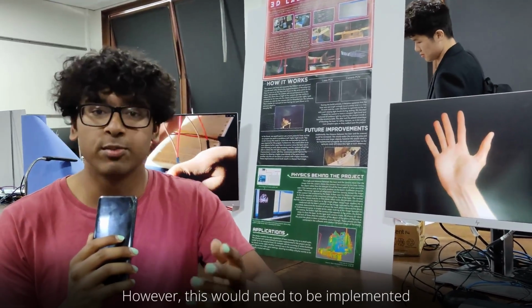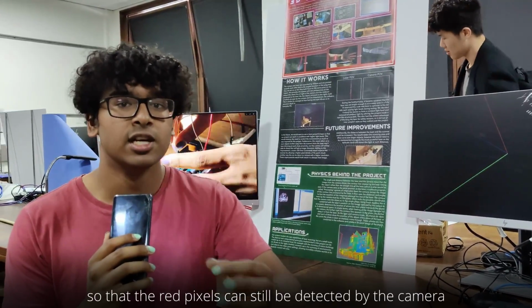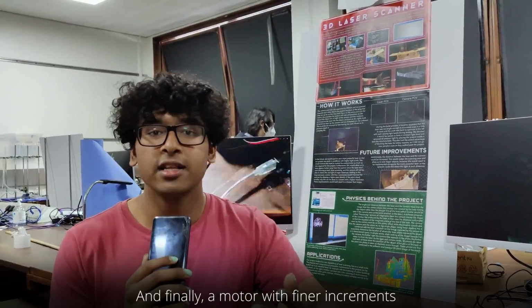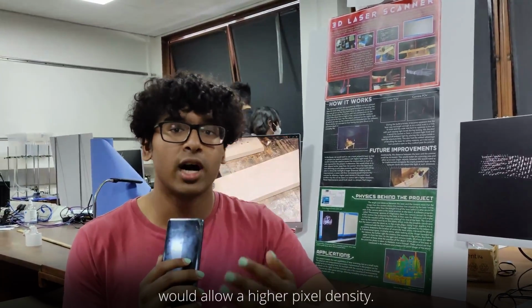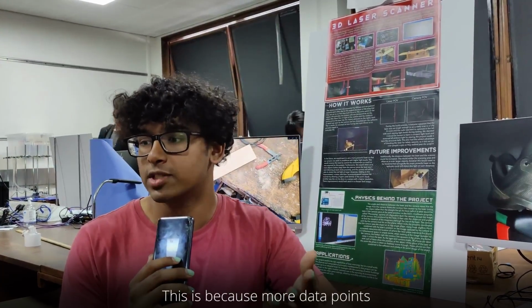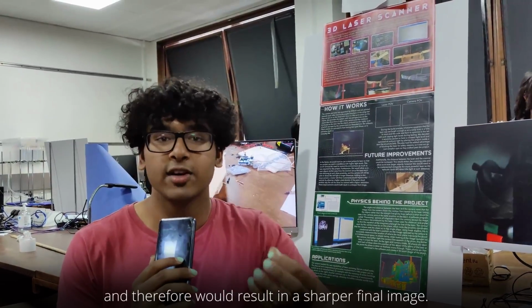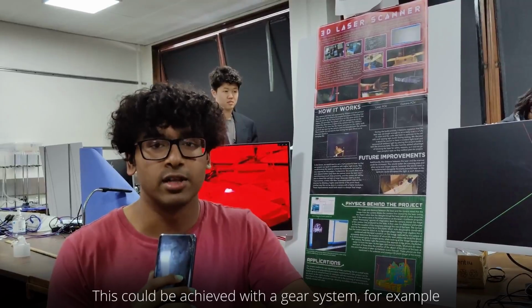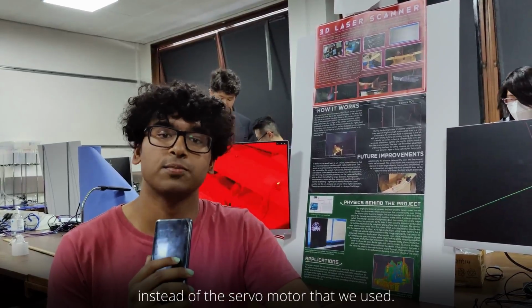However, this would need to be implemented alongside the more powerful laser so that the red pixels can still be detected by the camera at larger distances. And finally, a motor with finer increments would allow a higher pixel density. This is because more data points would be plotted per sweep, and therefore would result in a sharper final image. This could be achieved with a gear system, for example, instead of the servo motor that we used.